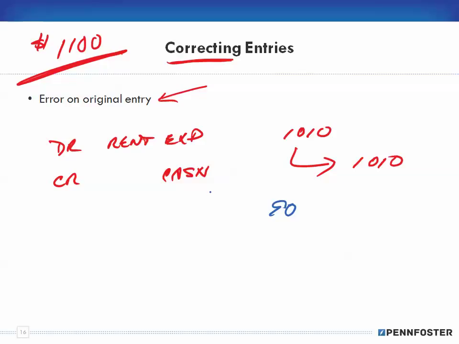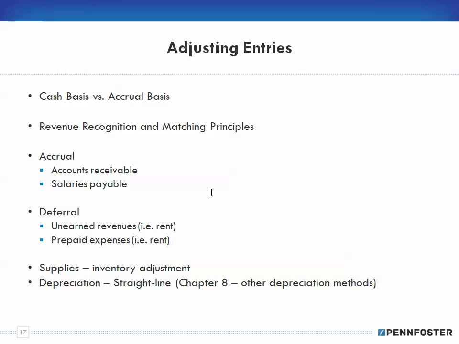Maybe there's another quick example. Maybe something was bought on account from Home Depot. Or maybe you sold something to a customer and you offered terms, and the person returned something but had taken a quantity discount and a terms discount, and the amount that they sent to you was incorrect. You're going to post that entry, but maybe the calculation was wrong, and you need to correct that entry. So that's kind of what you do with correcting entries. Relatively simple. The next ones, though, are not as simple.